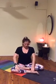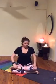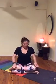Fire log is placing one leg parallel on top of the other. So we're going to place our left leg on the ground right out in front of us so that it's nice and straight. Our right leg is going to go on top. So we want our feet and our knees to be stacked on top of each other.